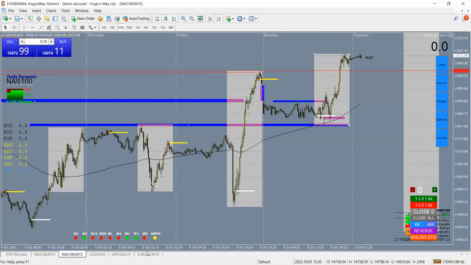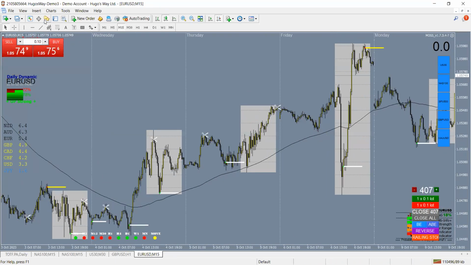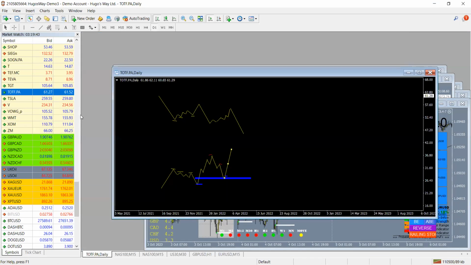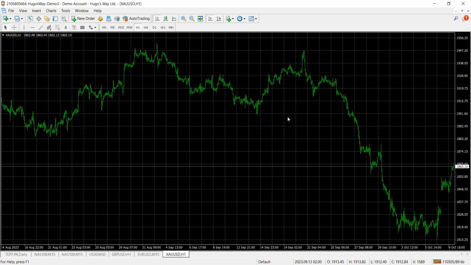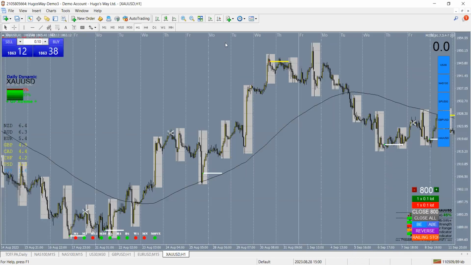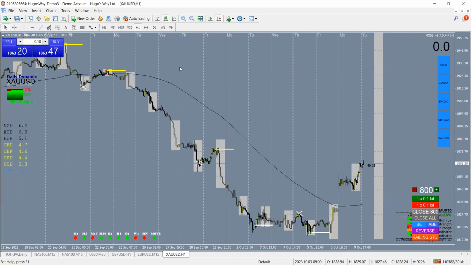All right, let's look at something else. All right, this is EUR USD, and it's weird. Everything is the same. Let's look at something else. Maybe we can figure it out on gold. I actually think gold did the same thing, and I don't even trade gold, but let's look at it anyway, just so we can identify the open orders. Now, this is one that I didn't analyze today at all. So let's just look and see. Everything looks the same.